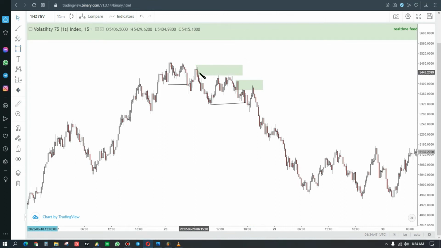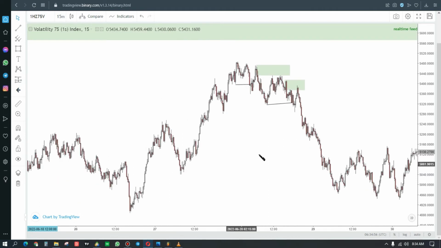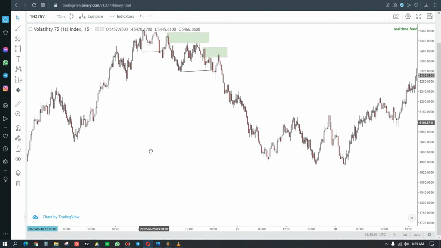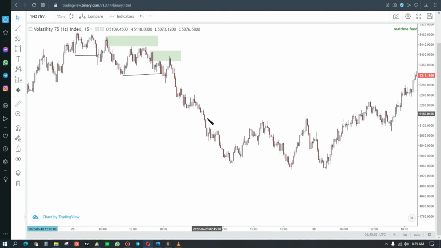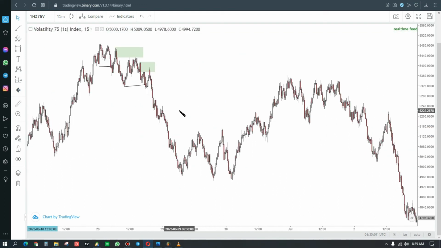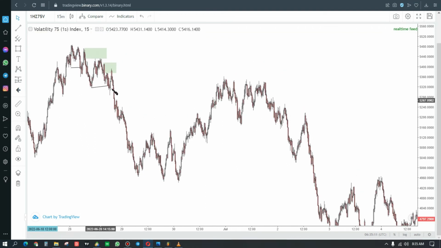If you look at this indecision candle, the market came and retraced on the indecision candle. I'm going to be dropping more knowledge on how I trade, from the beginning, like how I look at the market structure and everything. This is just to show you how I trade. If you like my strategy, then you can follow how I trade, and you can learn from me.